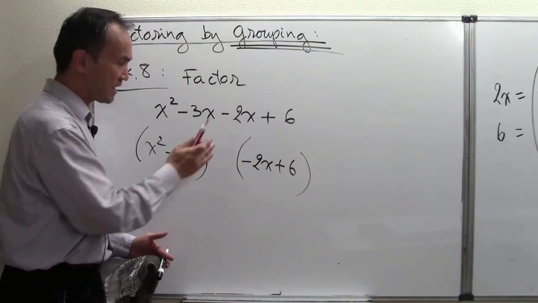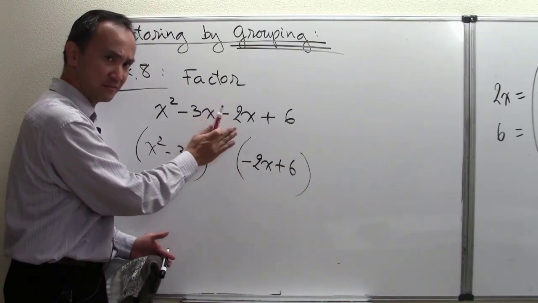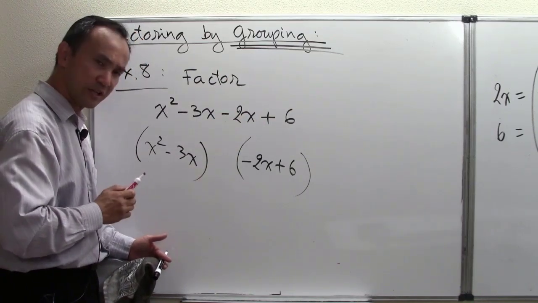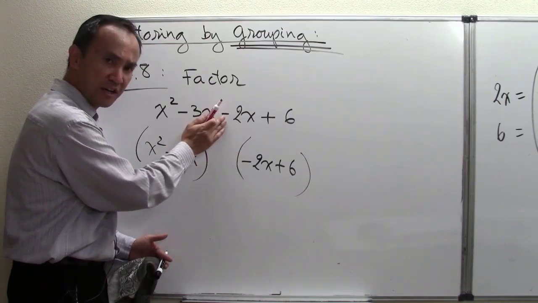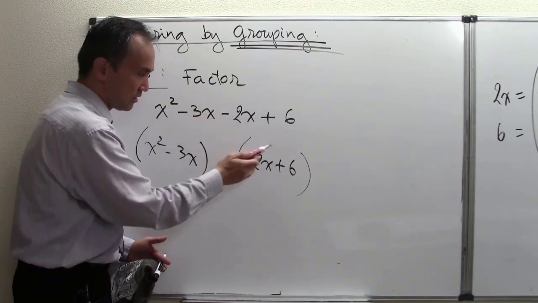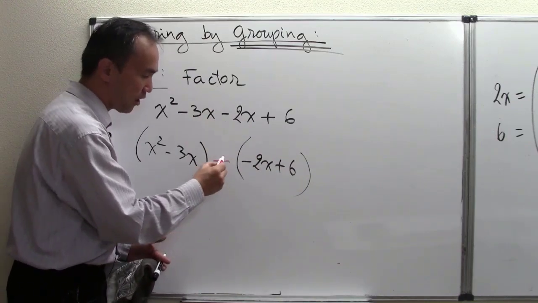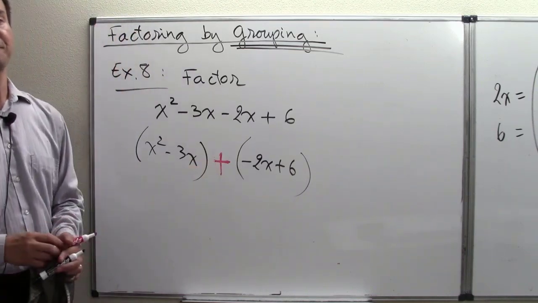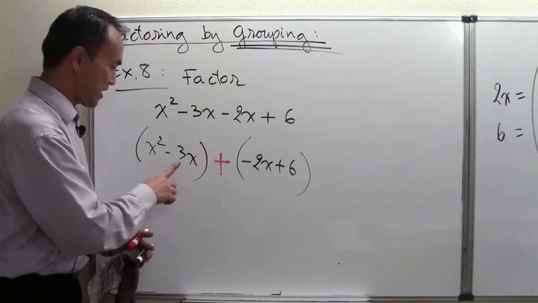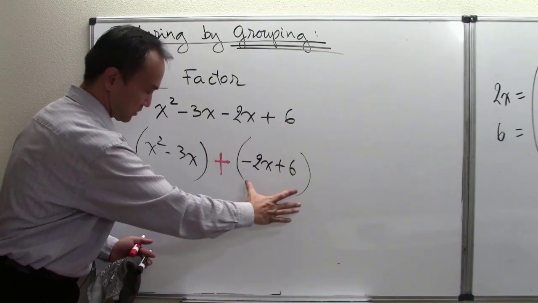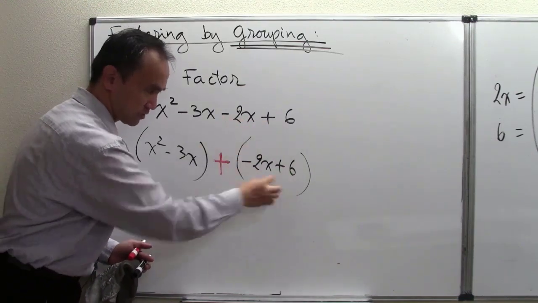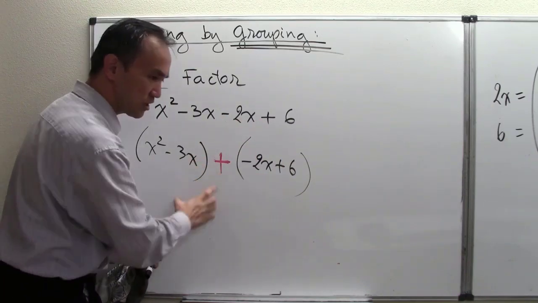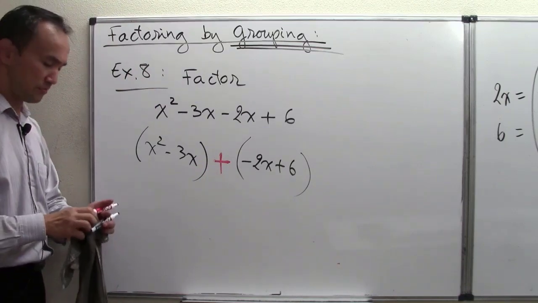The default one, in case you have already included the negative signs, and this is the scenario that's making it different from the earlier example that I want everyone to learn through this right here. In case you have already included the negative signs in your grouping, then the default operation that can be used always applies. Okay, and so now you have minus 2x plus 6, the way it is, all the signs included, grouped together. Okay, and then the operation that connects the two groups is the plus sign. That's one thing I want you to nail down.